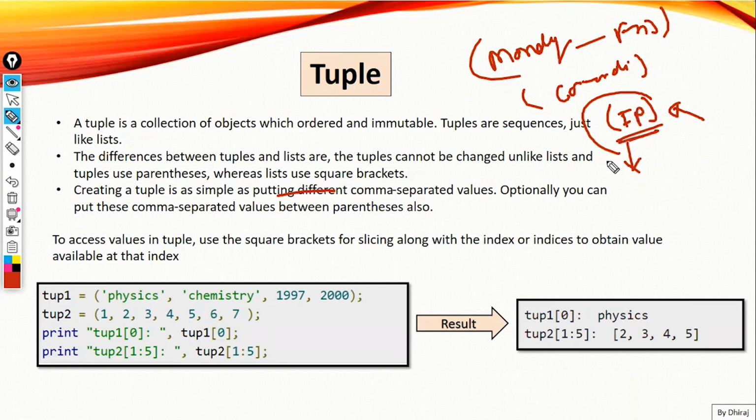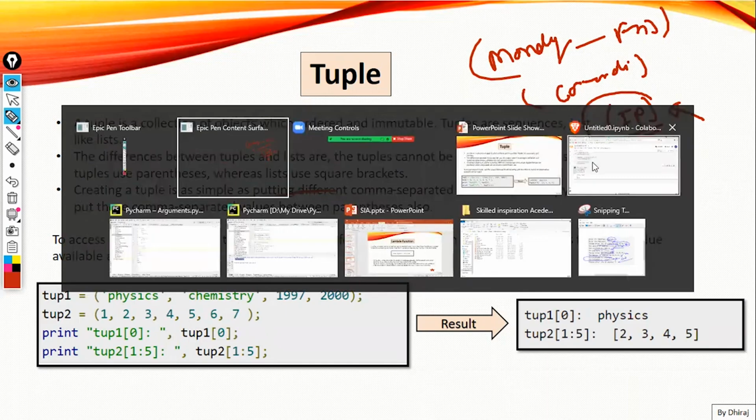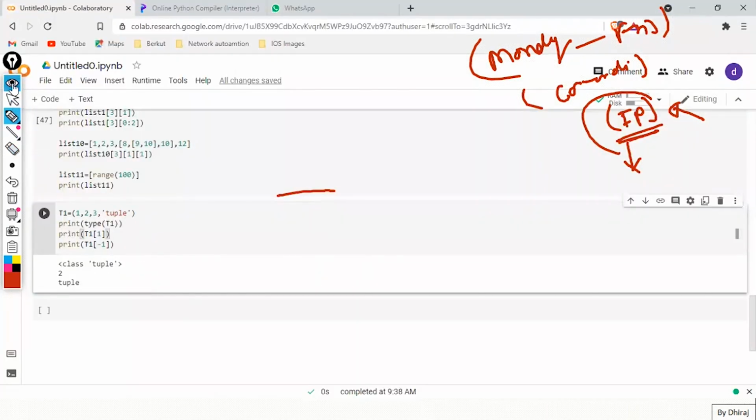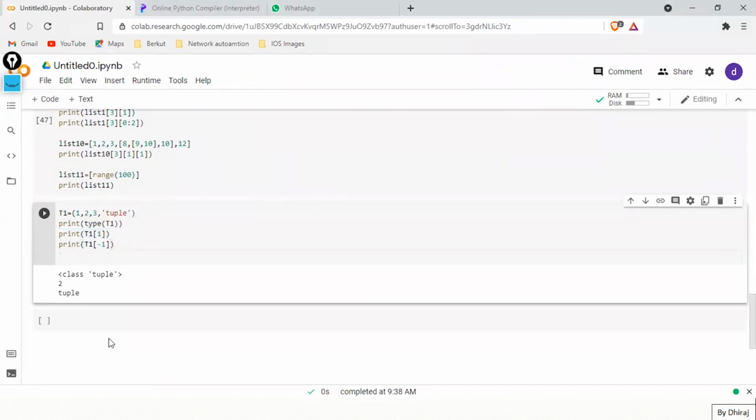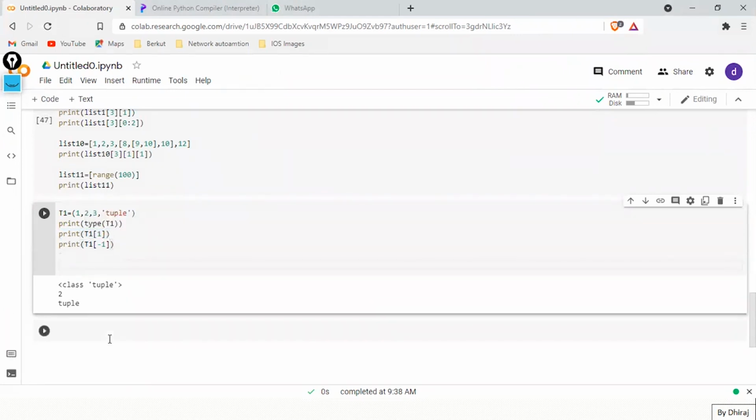Now we just saw how to get values from the tuple, just like in the list. So if this is a tuple, this is how to fetch the values from the tuple. What if I want to assign some value to this tuple, meaning I want to replace index number 0 of this tuple, just like a list?